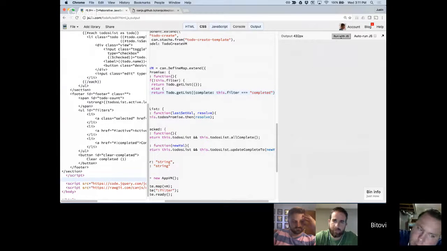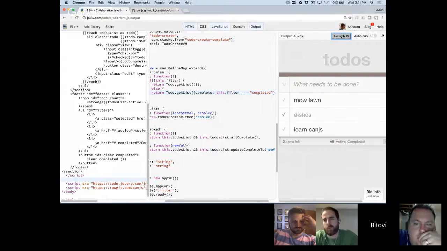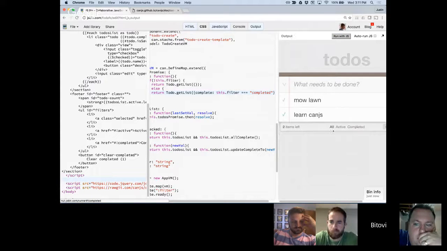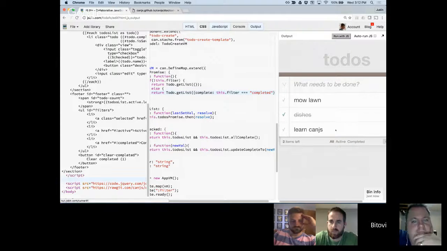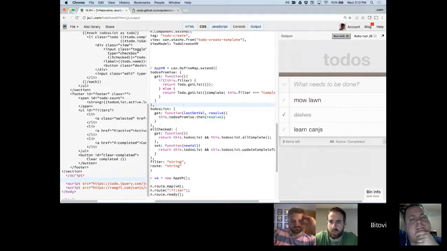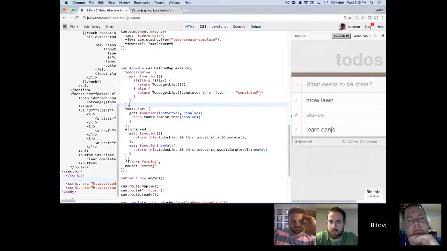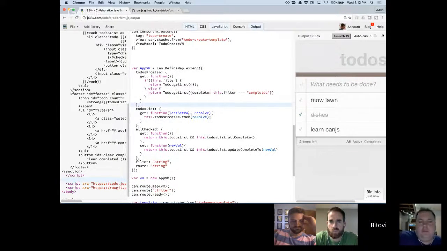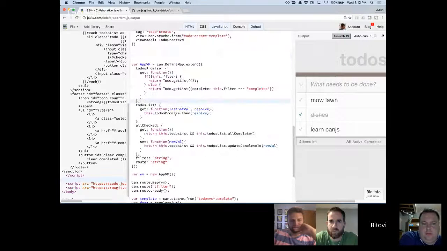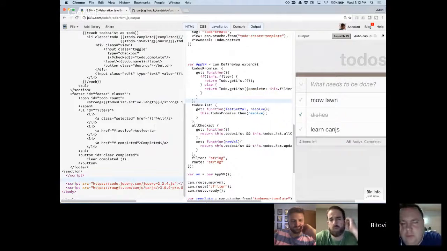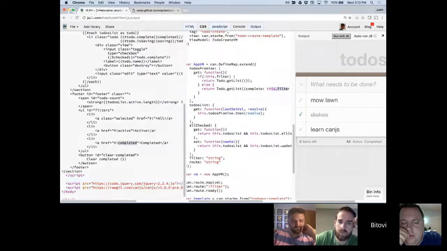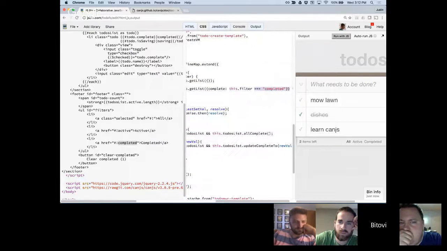Let's try that again. It should show those. Okay, there's something fishy. I'm not sure what it is, but I'm going to press forward because I'm believing. I don't trust when it's me, and I don't trust when it's JS Bin. So anyways, the final thing that we really need to do is make these links work. I'm going to make this so if the filter property is complete, that's what it's going to be checking if it's true.